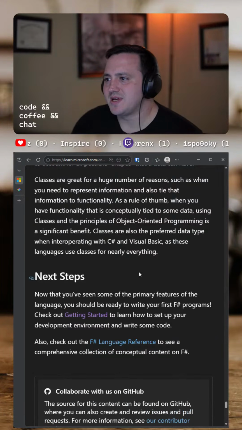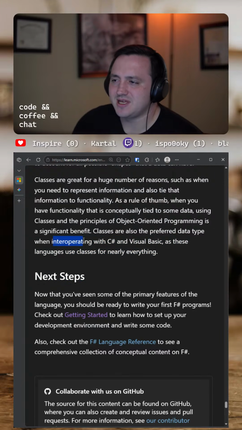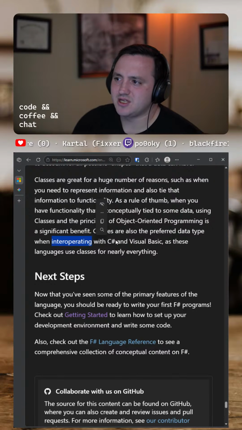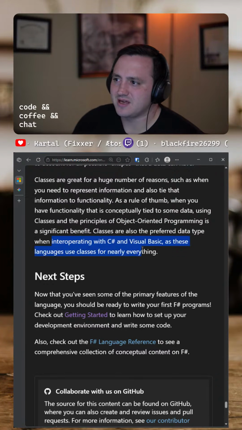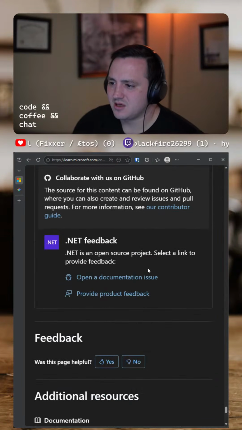So interesting. They've talked about this interop support a lot. Working in C#, I've never had this brought up much, the interop between the languages, but that must be a more common thing in F#.